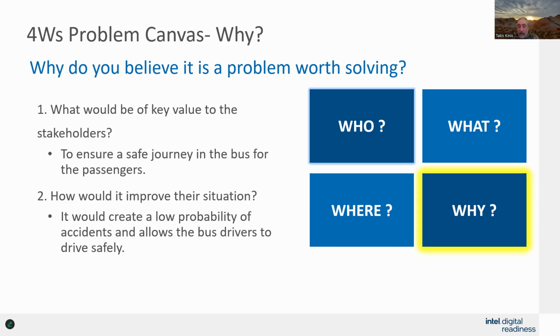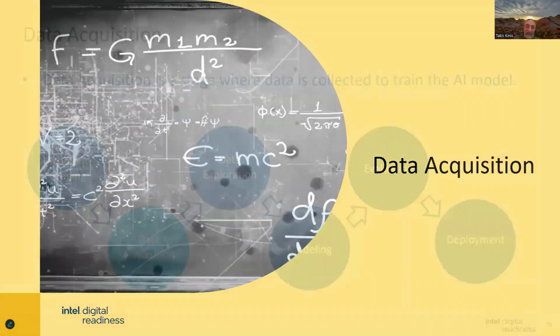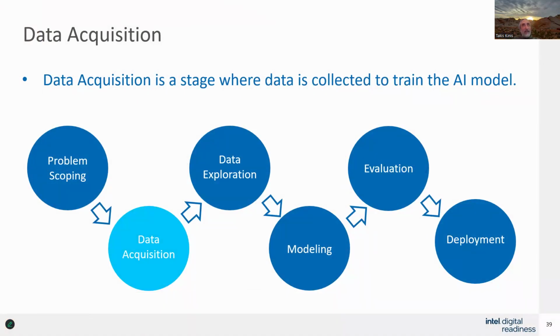So now there's an implication here that we would apply an AI solution to this, meaning maybe we'd put the bus driver out of work and the bus would drive itself. Or maybe they have a little thing that would notice that the bus driver is falling asleep and it would just poke them on the shoulder and go, hey, wake up, wake up. Or maybe it shoots some coffee into their veins or something. I don't know. But it's kind of the scenario, right? So the 4 Ws is one of those things you're going to have to tackle with the homework.